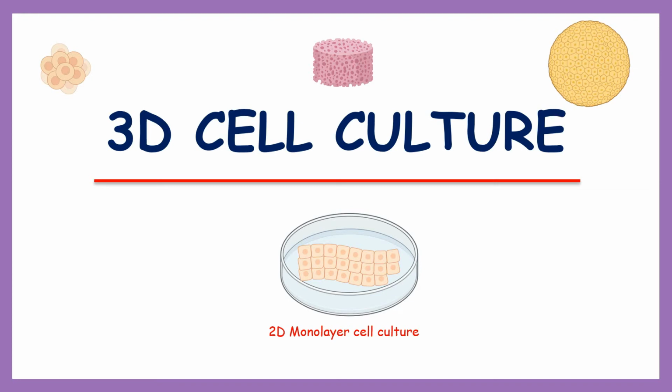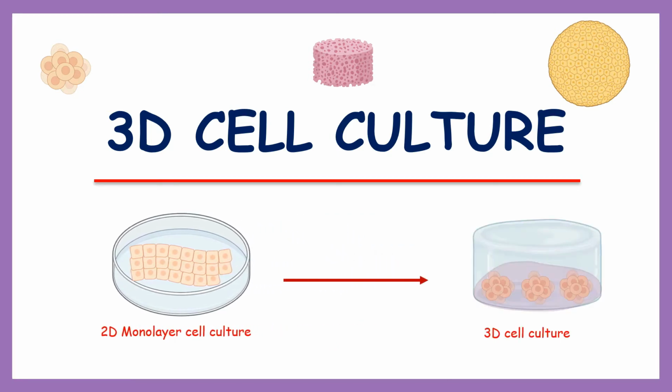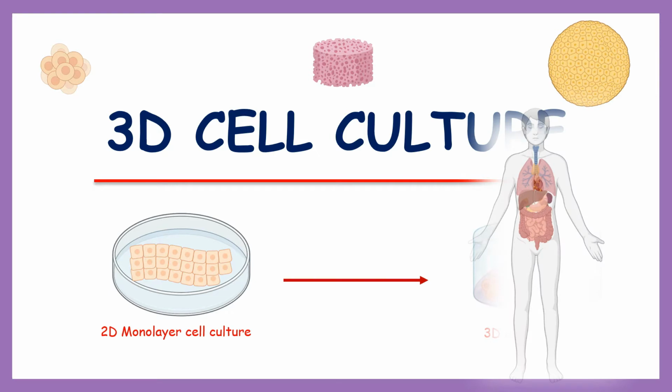For a long time, we have relied on flat 2D cell cultures grown on a plate to study cellular and disease mechanisms. It's a very simple and cost-effective cell culture process. However, within the last decade, biomedical science has shifted from 2D to 3D cell cultures, which have become increasingly popular nowadays because they are more physiologically relevant and better represent in vivo tissues.